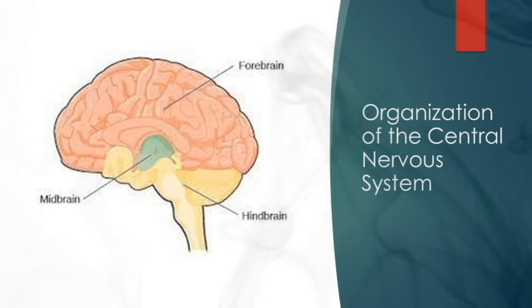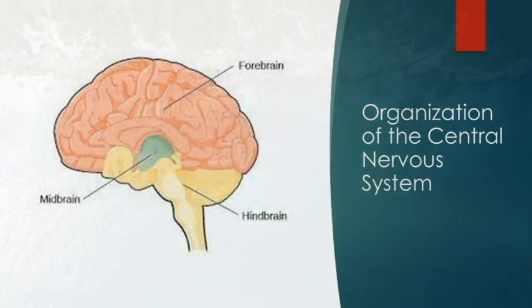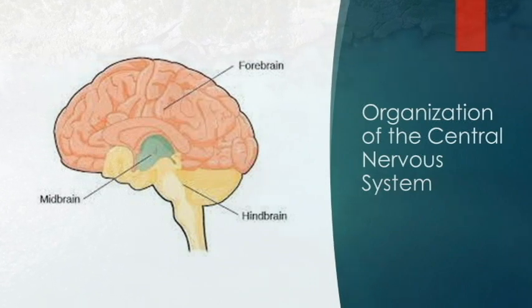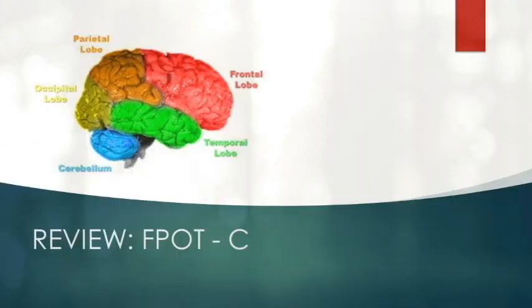So we've explored the cerebral cortex with its distinct lobes, the frontal and parietal and occipital and temporal lobes, each contributing uniquely to the cognitive abilities in motor control and perception. And let's not forget the little brain, the cerebellum, ensuring coordination and precision in our movements and potentially even impacting our cognitive functioning. So remember to keep track of the lobes and the cerebellum. And we can do that using a simple mnemonic device.